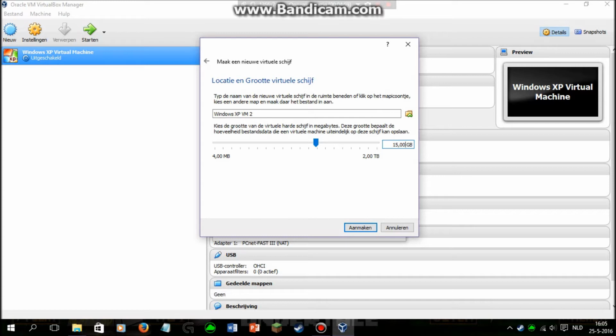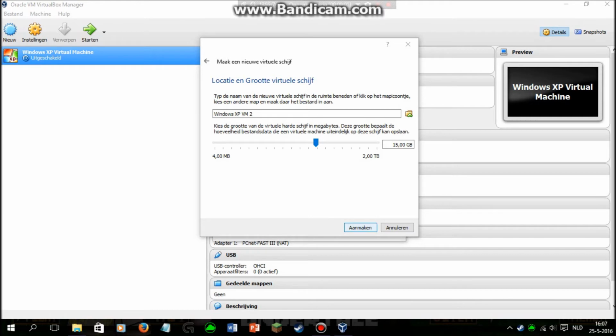So like I said, we are now going to allocate 15 gig of our hard drive to the virtual machine. But this doesn't mean that we lose 15 gig of hard drive space immediately. No, the virtual machine will just take up the room it needs. It won't take up the whole 15 gigabytes unless, of course, you put all sorts of files in that virtual machine which do take up 15 gigabytes in total, right?